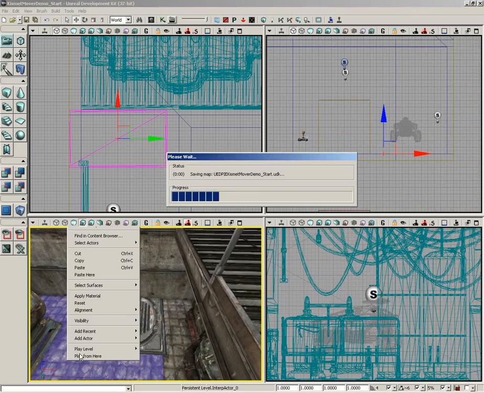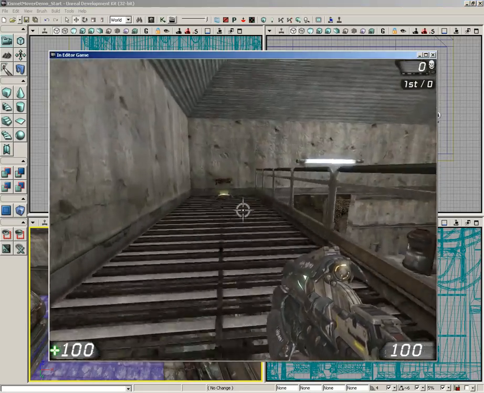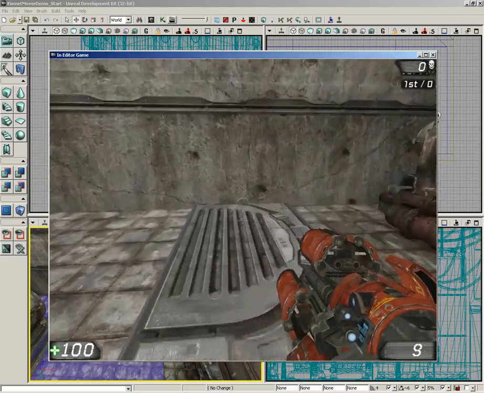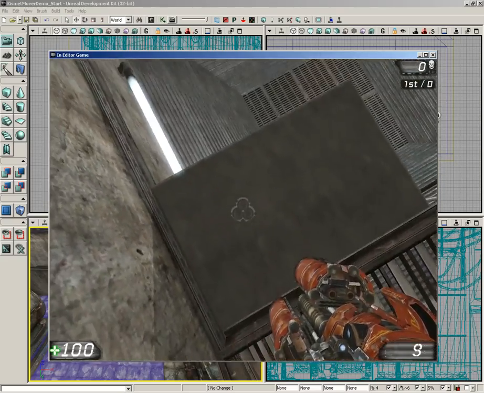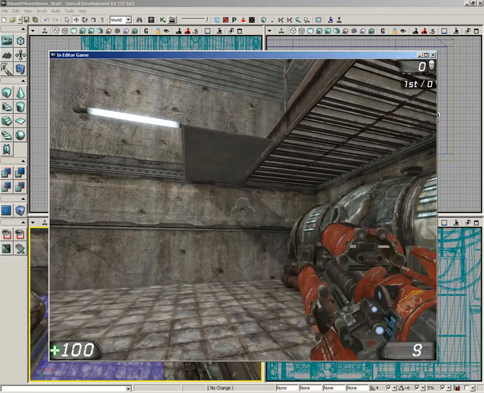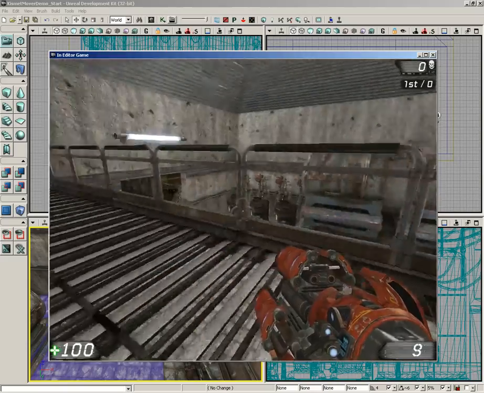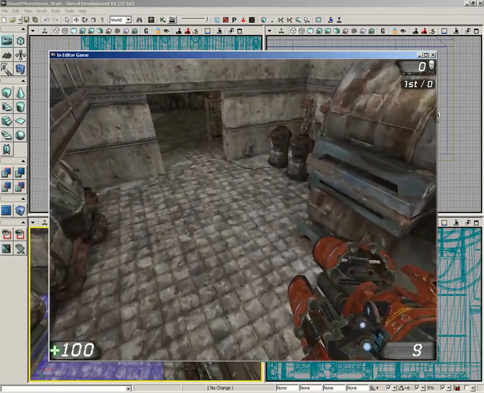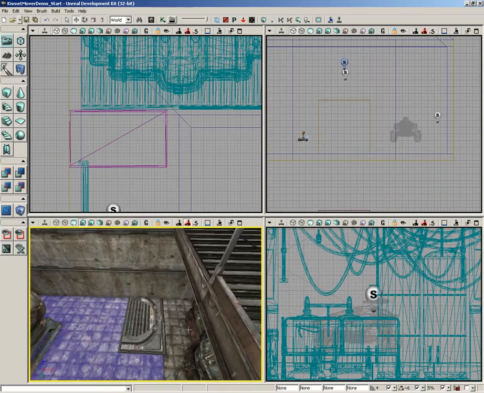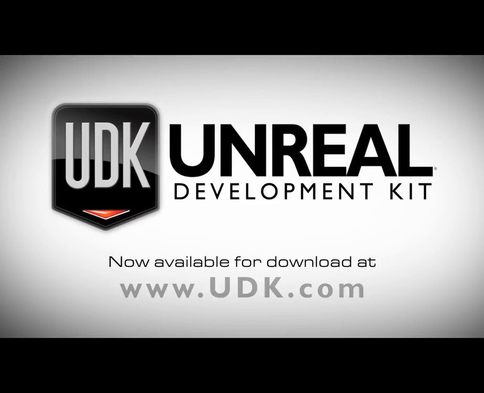So now let's test this out. Choose play from here. And we have a simple lift. It takes us up to the top floor, and now we can get the rocket launcher and everybody's happy. Now also, if we let this go up to the top and now stand underneath it, watch this. It bumps into us and goes right back up, so it's not going to crush us. So that's just a quick look at how to use the mover system as opposed to setting up an interp actor manually, and that is going to wrap things up for this video. Thanks a lot.